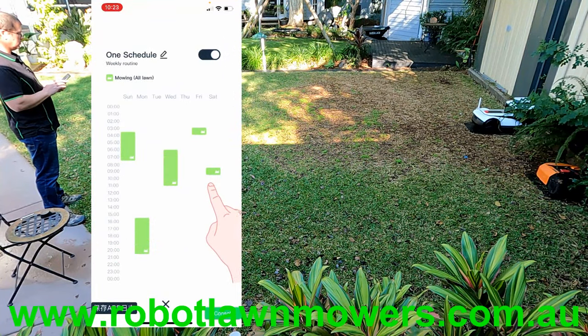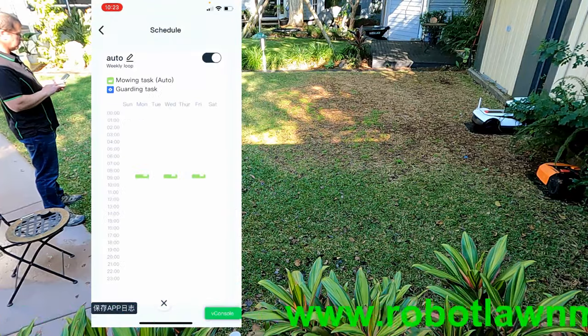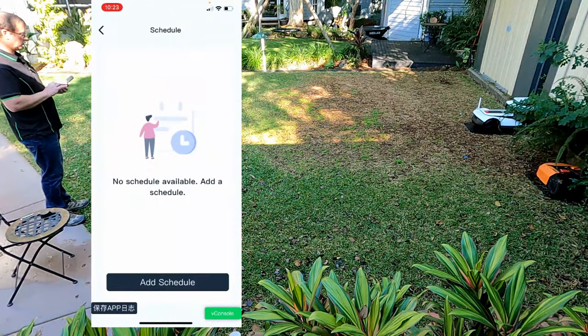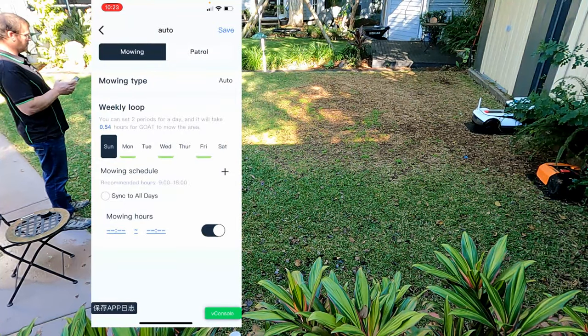Okay, schedule one. So it looks like you get more than one schedule if you want to. You can do more schedules. So this is turned on. Mowing task, it's currently Sunday, so let's go into Sunday. Is that right? Yes. Does it tell us that Sunday now? Oh, yep, on there it says Sunday.